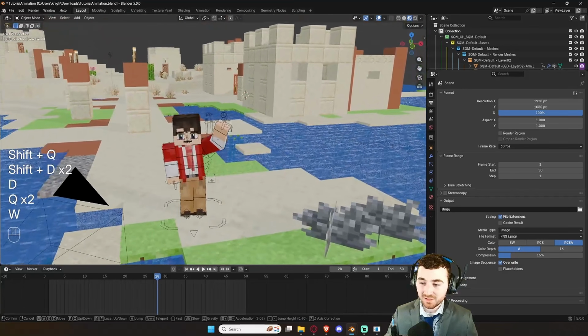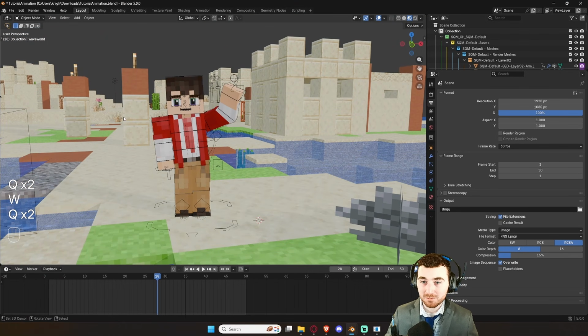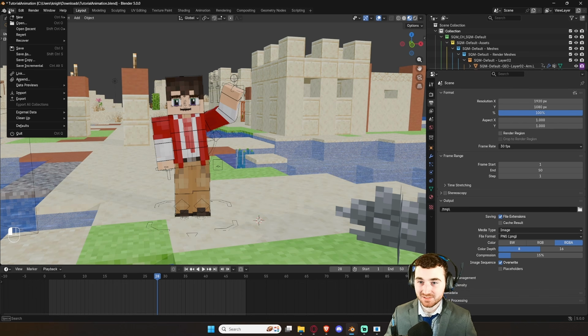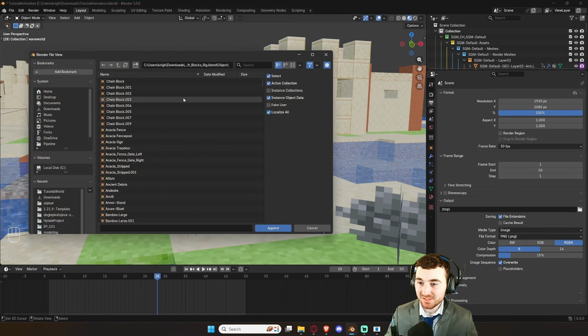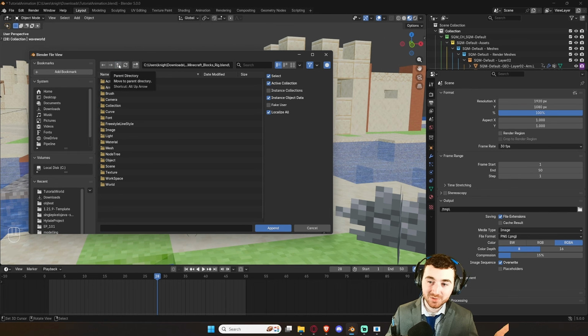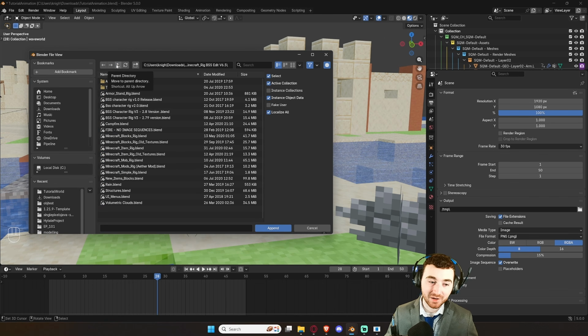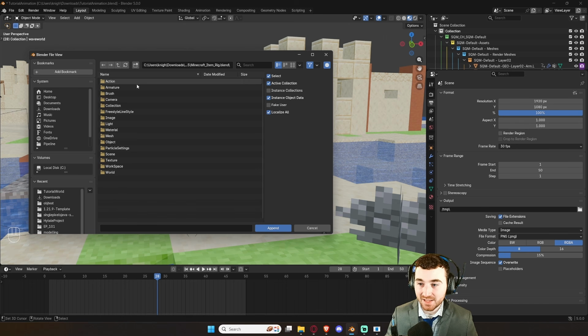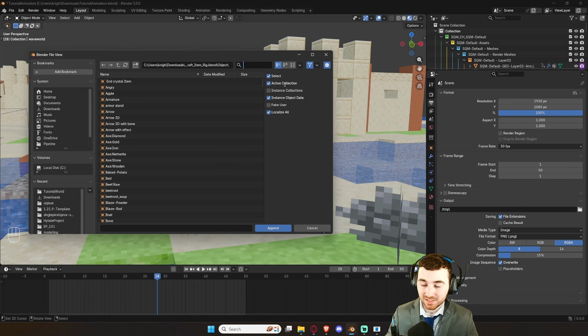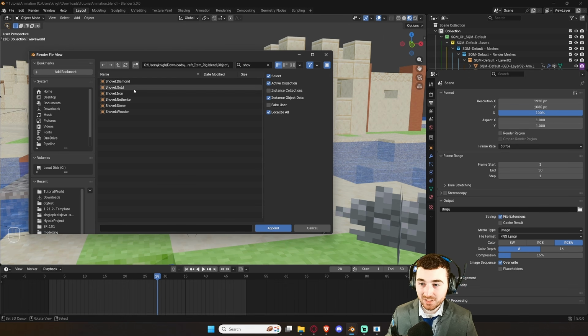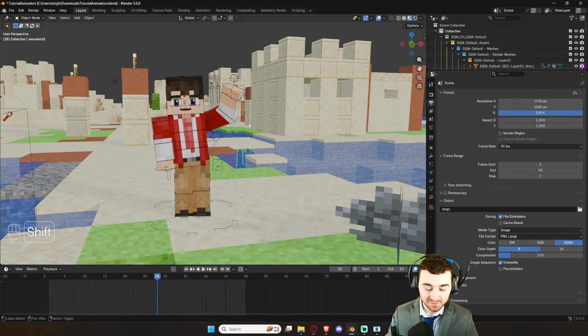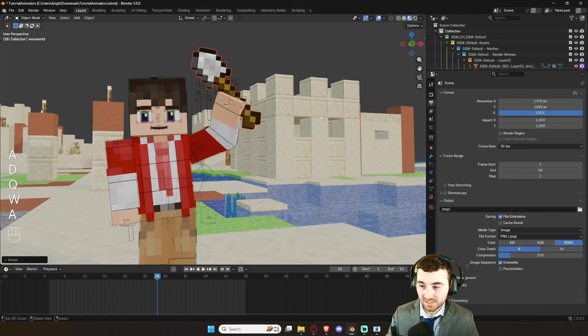And just for the sake of it, let's go ahead and think of something to give Matt. Maybe he's waving with a shovel in his hand since he's in the sandy area. File, Append, you guys can figure this out on your own. Great. We can click the parent directory button here just to go up a couple of ticks to get to the blend file that we want. A shovel is an item, so we're going to look up item. We're going to go to the item rig, go to object, and then we're going to look for a shovel. We'll give him an iron shovel. We're going to Shift S, selection to cursor, and now we've given him a shovel.